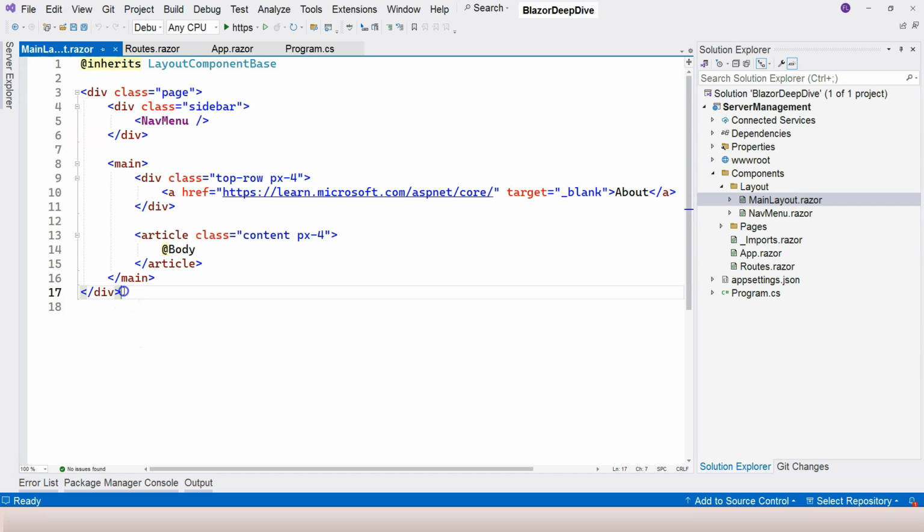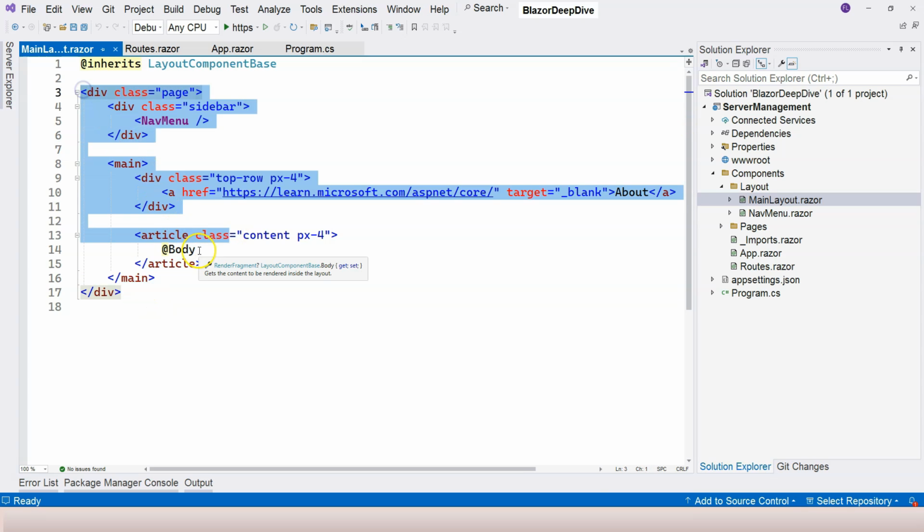And here you can see that it has some HTML, and then there is an @Body. So this @Body is a placeholder for any components. No matter which component is required by the user, it will come over here and replace this @Body placeholder. So that's how this layout is applied to your custom-built component.